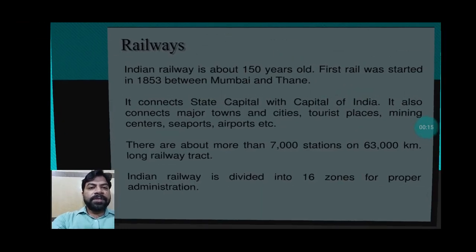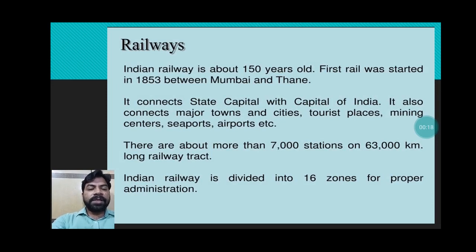In our previous video we covered the topic of roadways, and we read about the merits of roadways. I told you to focus on the Golden Quadrilateral. After that, NHAI is important — National Highway number 1, 7, 8, and 15 are important highways you have to learn. We also covered the Golden Corridor which connects four mega cities: Mumbai, Delhi, Chennai, and Kolkata.